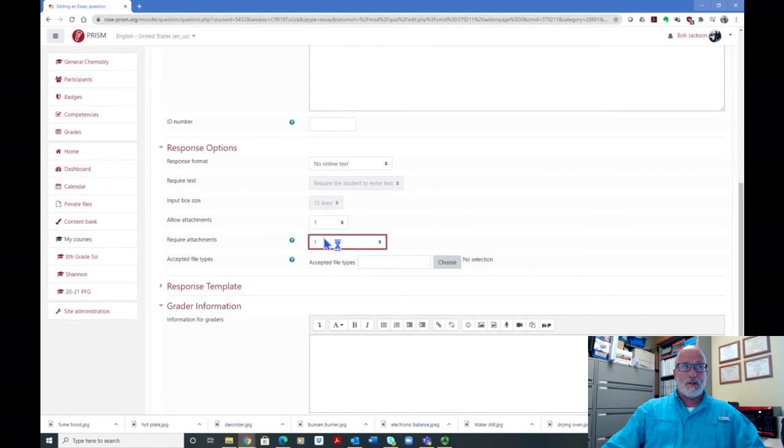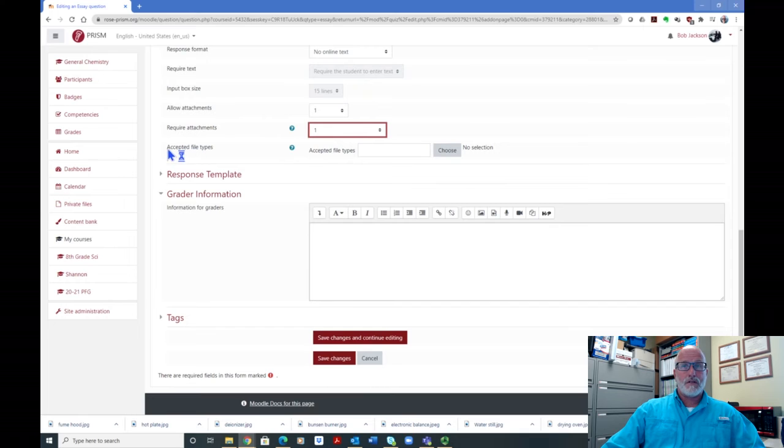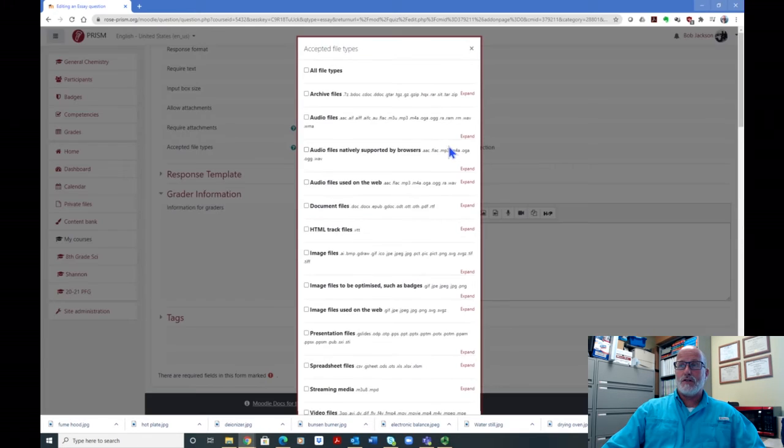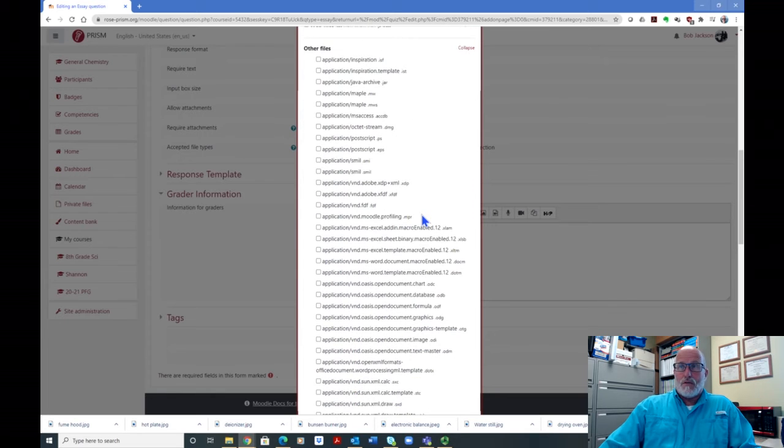Okay, but if there's more than one, you can select those here also. Okay, and then you can even go a step further where you go to the accepted file types, and this is where you can choose your different file types, from spreadsheet files to word processing, your Word applications.